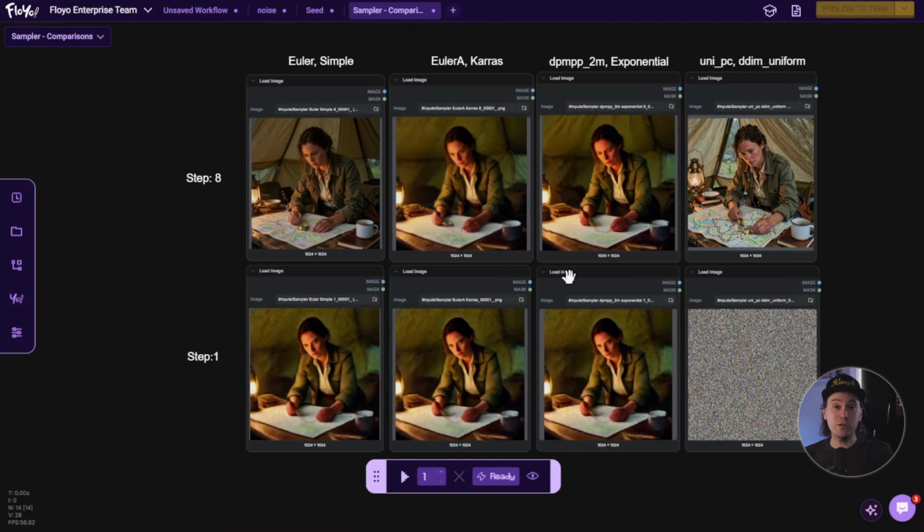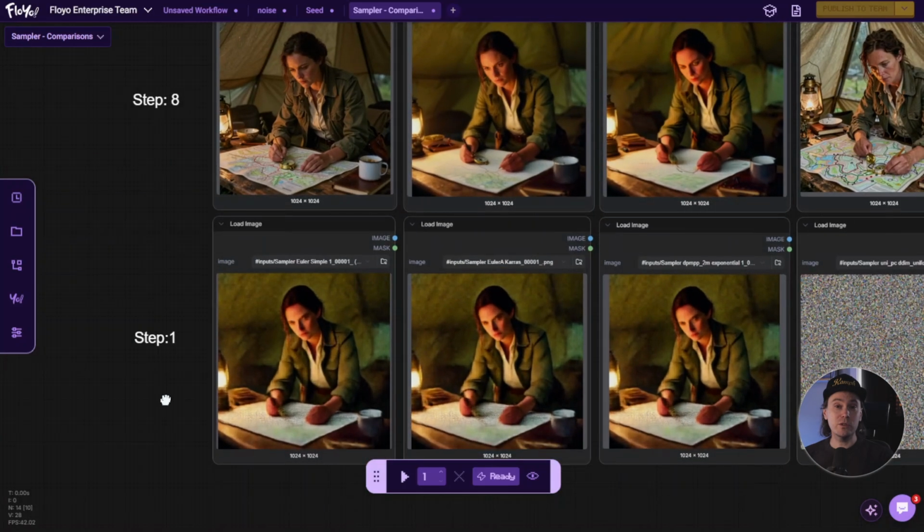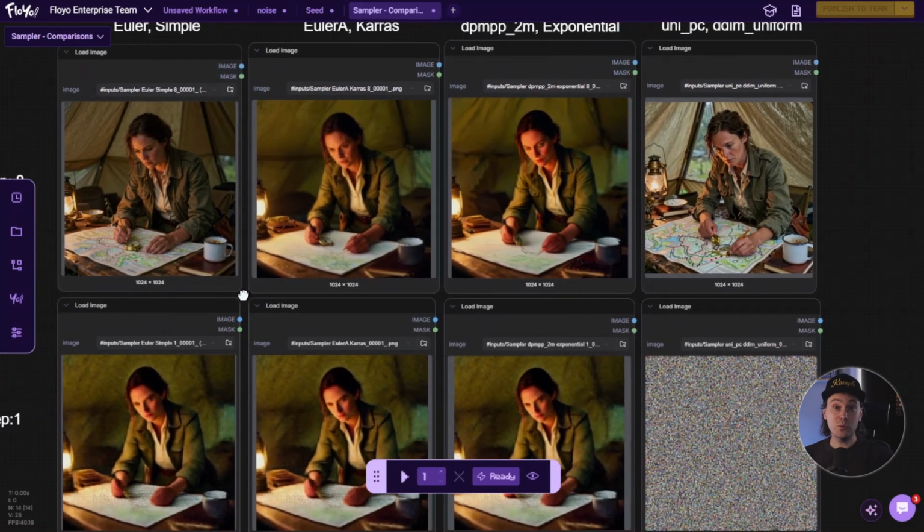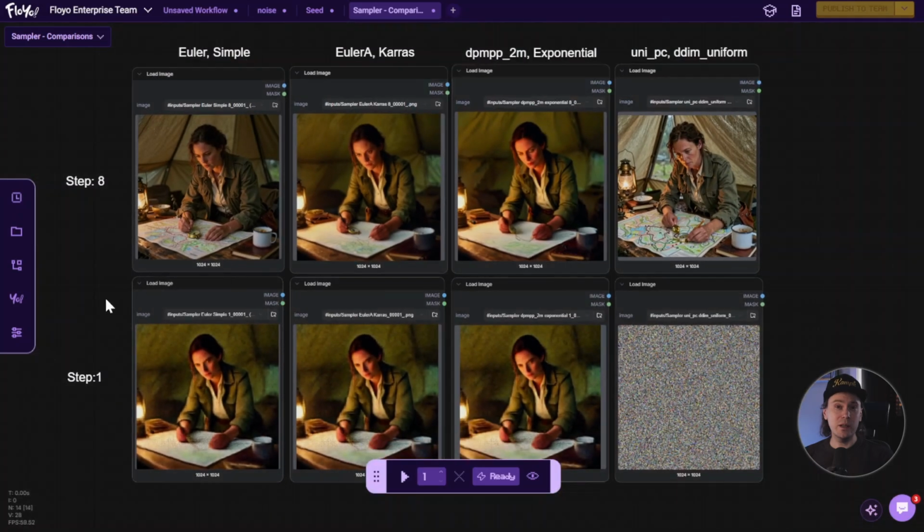I usually describe it as the sampler is the hammer. There are a lot of different types of hammers, and the scheduler is how fast or how detailed you use this hammer. Now, the best way to learn what works is to try different combinations and see how the results change. But it's not black and white, and it's going to vary model by model. Most models will recommend a sampler and scheduler pairing in their documentation, which is a good starting point, and for 99% of use cases, you can probably stay there.